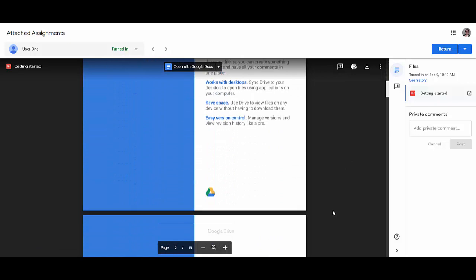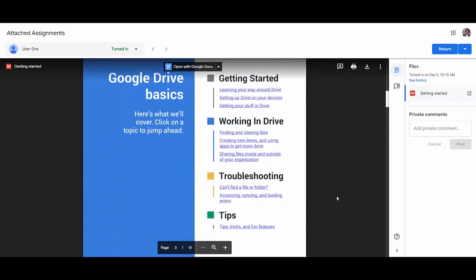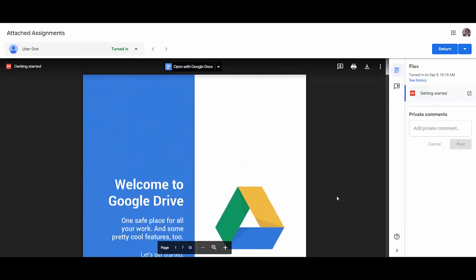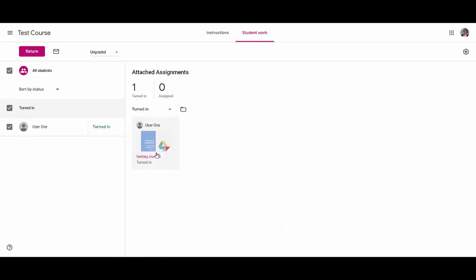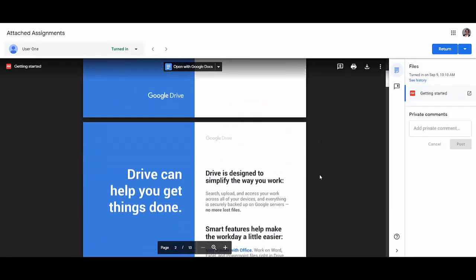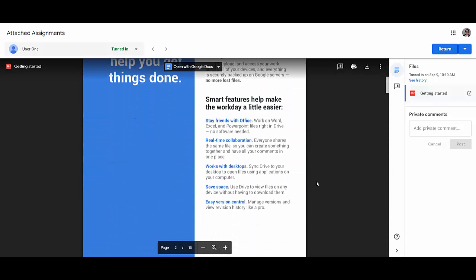Now, this is really nice because I know some of you have mentioned to me before you were worried about trying to keep your Google Drive organized. But with Google Classroom, you don't have to worry about that because everything is stored right here, and you can actually see all of the assignments and everything here and do your grading from here without having to go to Google Drive.